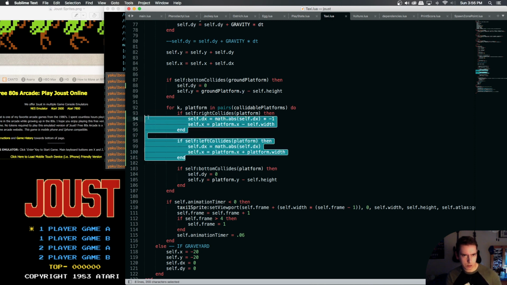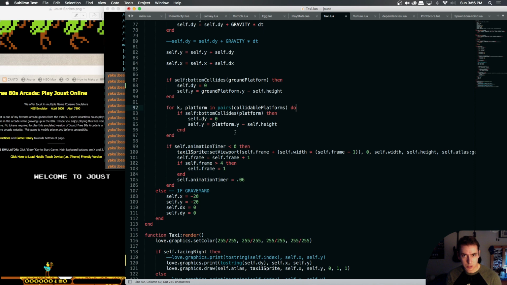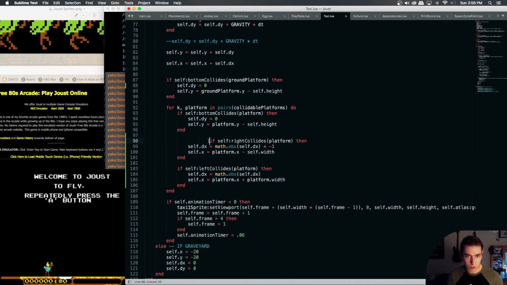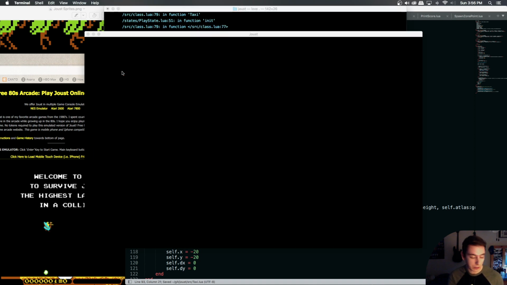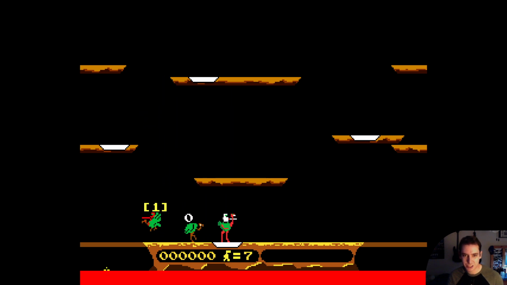I think if we do the gravity reset here first for the bottom collision, then we do our side collisions, so that this is setting us so we're not colliding anymore with the bottom, which I think was screwing us up. I could be talking out of my butt. Let's see if it fixes it. Okay. Well, shoot, still a little off.